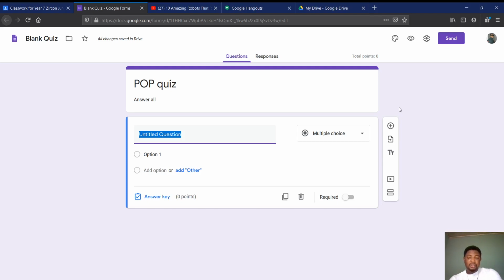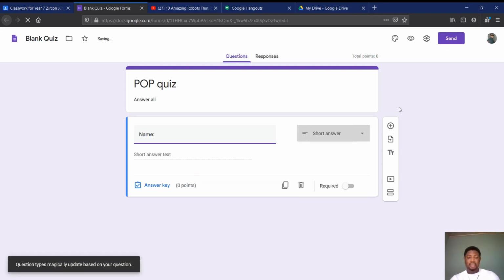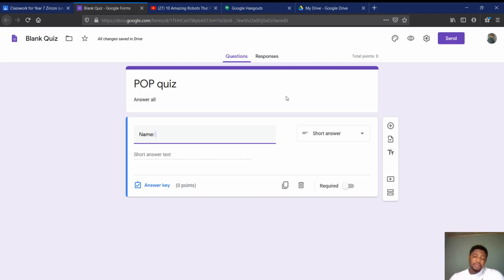The first question should always be name. That's the name of your students. This is because when they submit responses, Google has not provided a way to automatically get their names from their email. I don't know why that has not been done, but they actually provided a means for you to get the student's email.